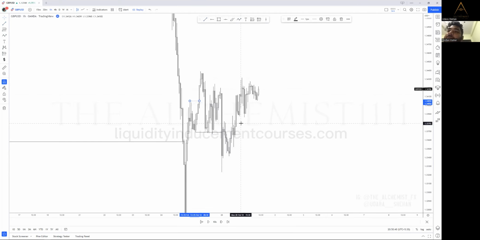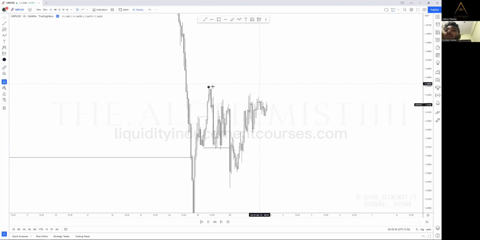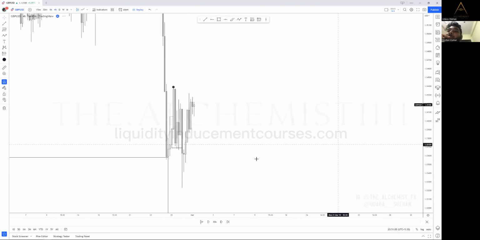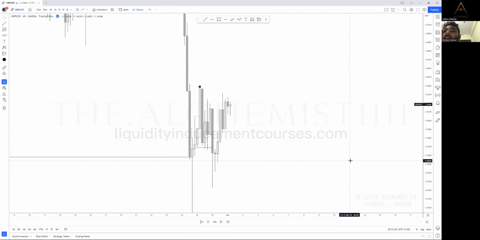So now remember, this is what we do all the time. When a lower time frame strong high is created, we always go into the higher time frames to check what our point of interest is. So now on the 1 hour time frame, this right here is a strong high, right? Then we can go into the higher time frames to check our point of interest. If I go to the 4 hour time frame, what do we have? What's the point of interest? Rejection block or else the resistance.